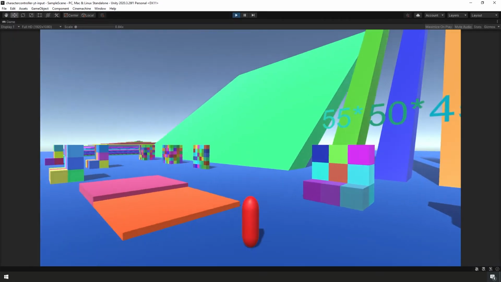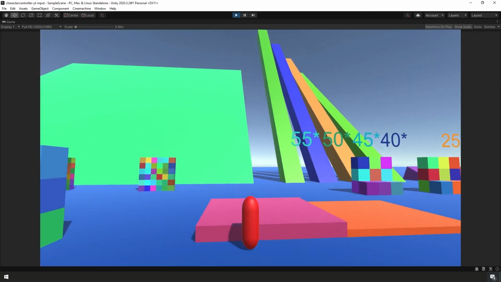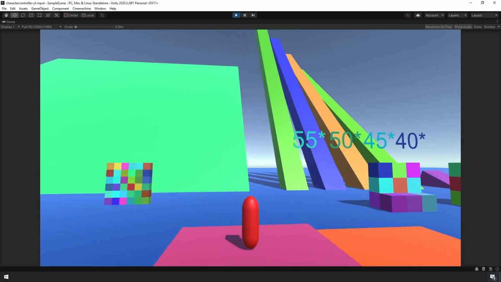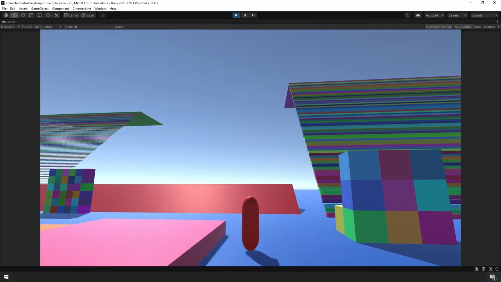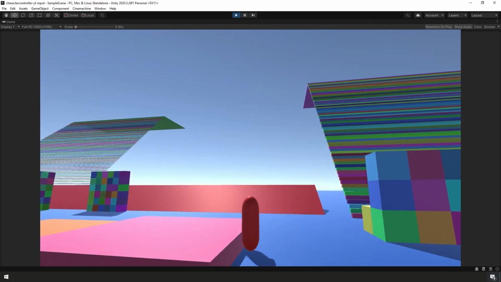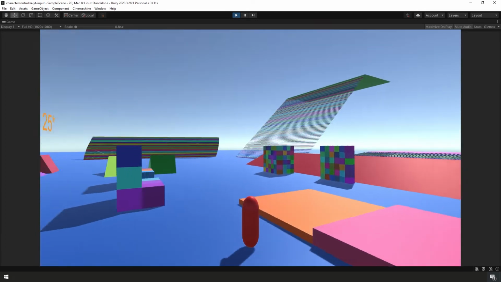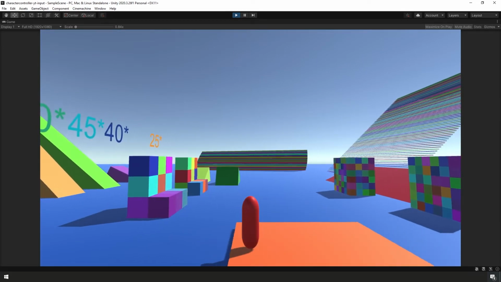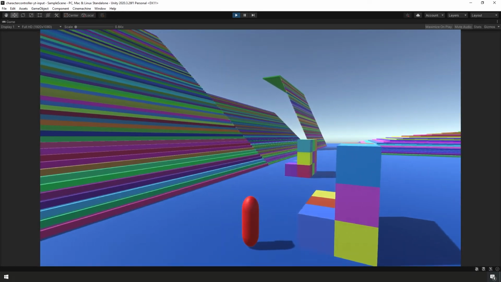Okay, let's test our stair handling real quick here. We still have a lot to do in this video, so we're going to make this quick. As you can see, we can go up and down stairs just fine here. We cannot go up anything that is higher than our max step height. This block right here is 1 unit high, or 1 meter. This one here is half. Our max step height is a half. Oh, you can see it works perfectly, more or less perfectly.